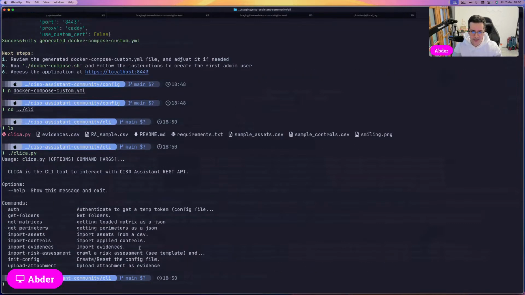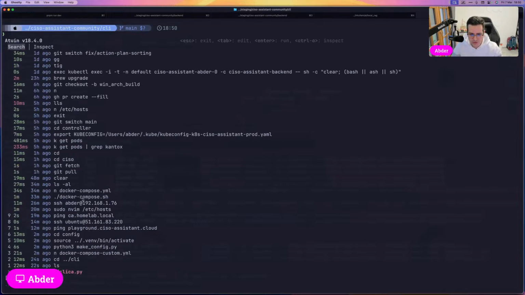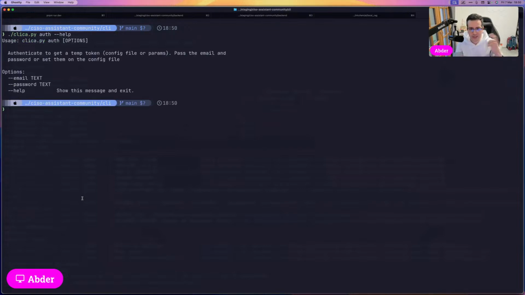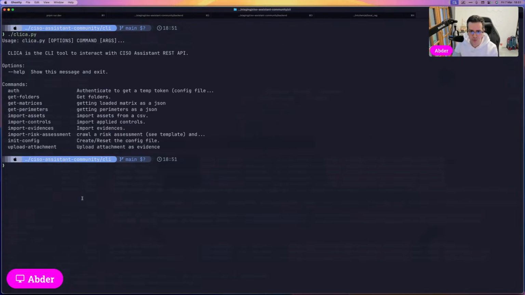What's interesting about Clicker is it has built-in documentation. If you just type it, you'll see this kind of information. And for each one of those, you can do, let's say, auth, and you can see some inline help. For each one of the commands, you also have some information. But to go back to your question, it's about importing assets. I recall that I've seen a GitHub issue where a user mentioned that there are some fields on their CSV for assets that are not imported. So we will take a look into that and complete it to make sure that you are importing all the information there.